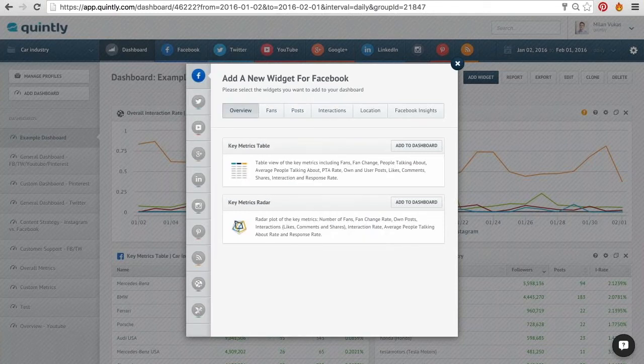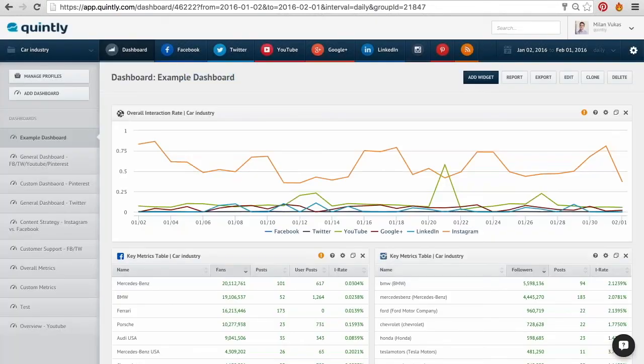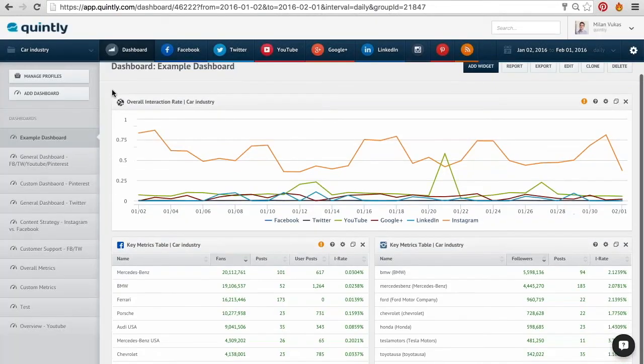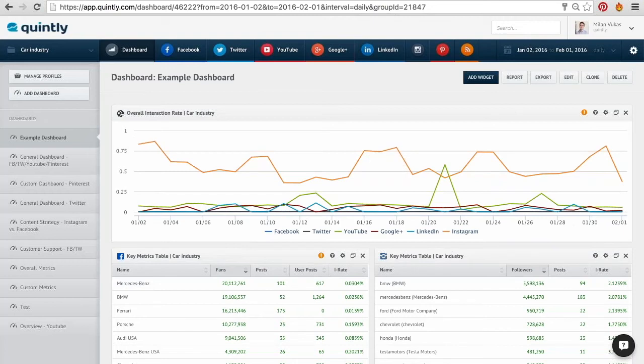And when you get started with Quintly, a step that you have to take at some point is to actually build a dashboard. As I said earlier, we believe that dashboards cannot be pre-made. So you will not find any pre-made dashboards within the tool, but you are actually the driver of the process, so you can choose exactly the dashboard that you would like to build. So let's do this now together.